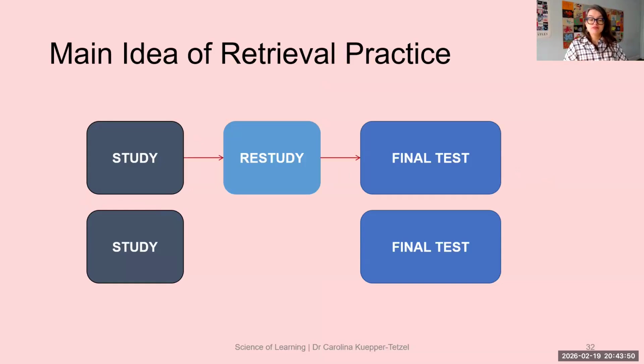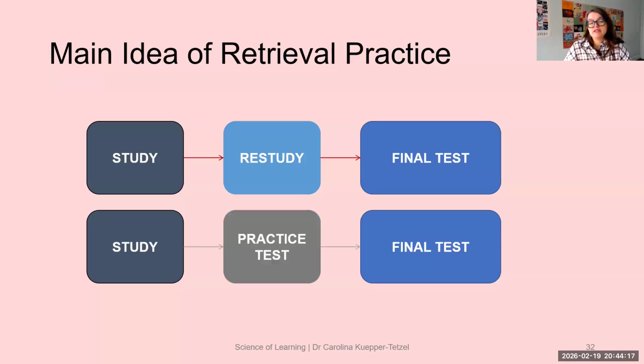One scenario could be you restudy, right? Could be vocabulary, grammar structures, ideas, when you read a book with them in English language. So you study it, or they study it, and then they restudy it. For example, by rereading it, or you teach it for the first time, and then you reteach it again, right? So that's an option for you to do. Alternatively, you could instead do a practice test in between. So you have exposed students to the material initially, and then you do a quiz, you do a little test, and have them remember the information from memory.